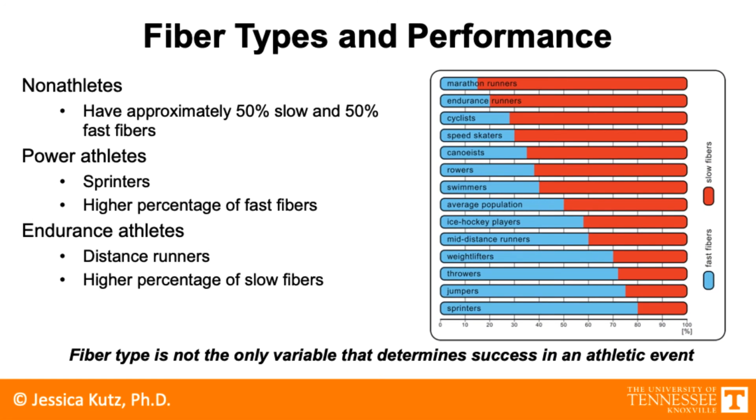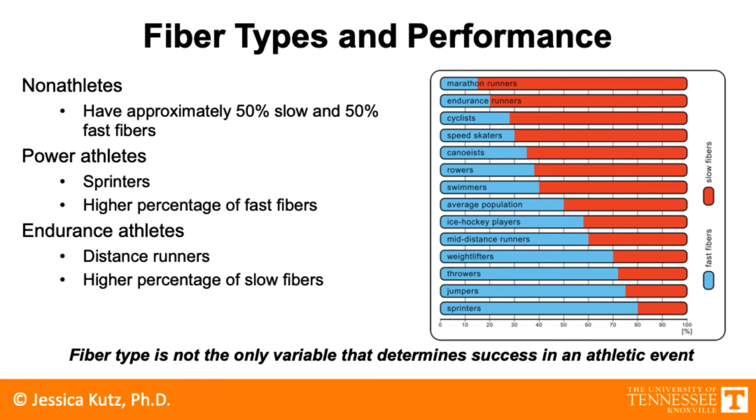I think one of the more interesting topics to reflect on is your own self as far as your past performance in sports and how you've been adaptable to different types of training. And this can tell you quite a bit about the type of fibers that make up your own body. Now, the average person has a pretty even split of about 50% slow fibers, so type 1, and about 50% fast fibers, so type 2A and type 2X in this case.